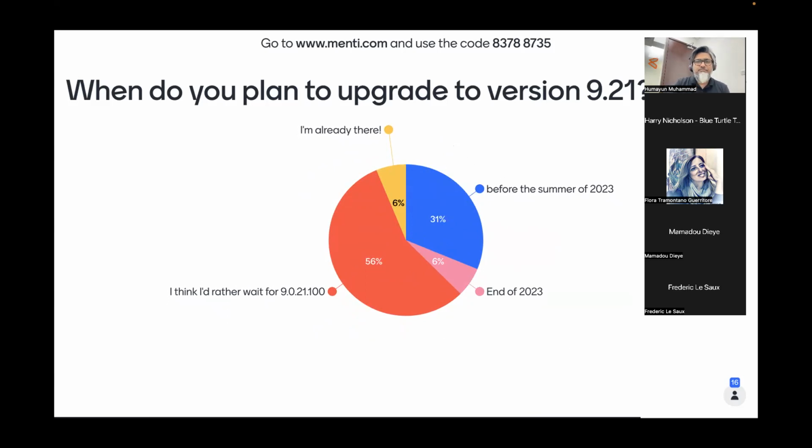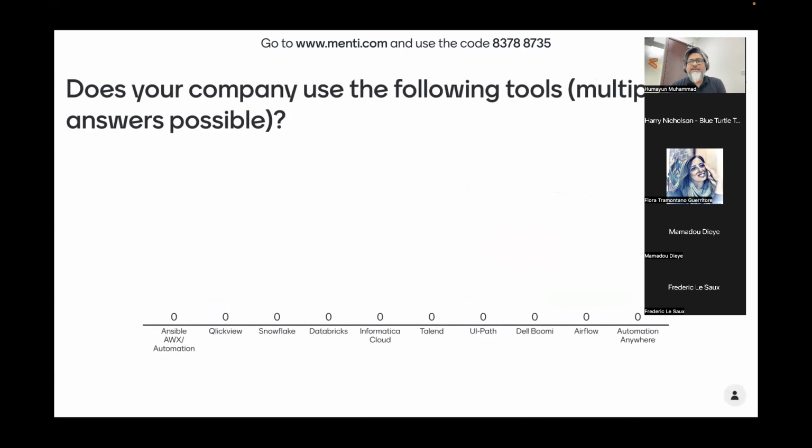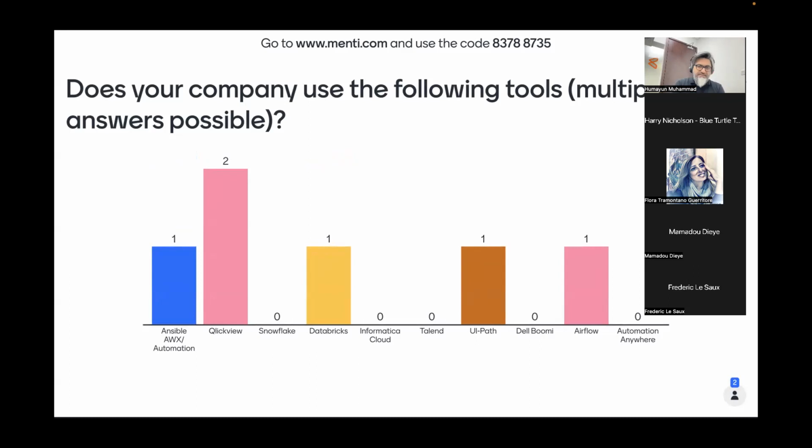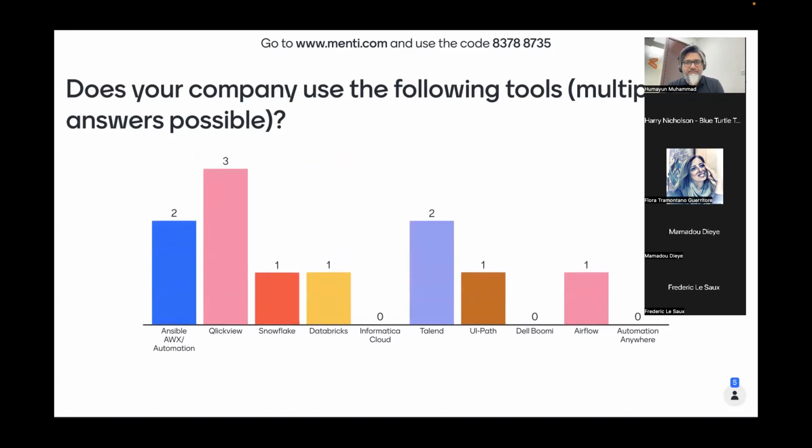All right, thank you. Last but not least, this is just for us to understand more around your environment, and possibly a takeaway for us to come back to you and provide you better integrations and better use of Control-M amongst the technologies listed at the bottom of the screen. So please, if you can just select the ones that are being utilized in your environment, it will help us elevate your experience with Control-M.